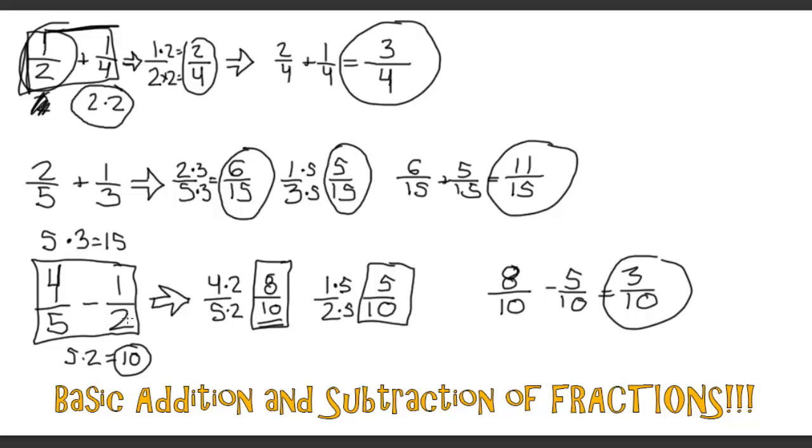You know, this is one of those things that people get hung up on, they get freaked out, and a lot of people will try to add the denominators and make it, you know, 11/30, which is wrong. I've seen all sorts of weird stuff attempted with addition and subtraction of fractions. But there you go, that's the basics, and I'll probably throw a more involved version of this up in a bit.